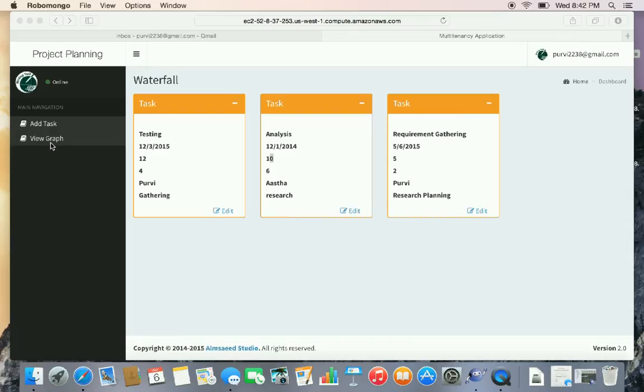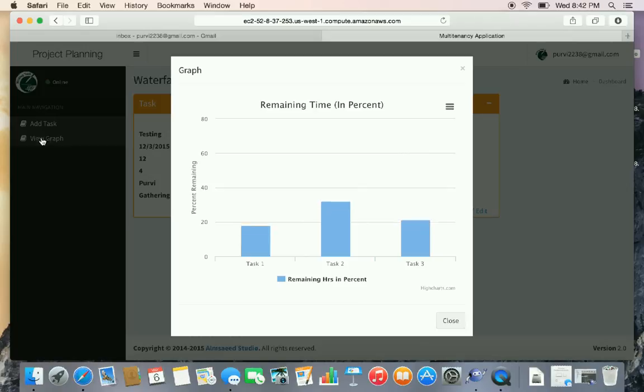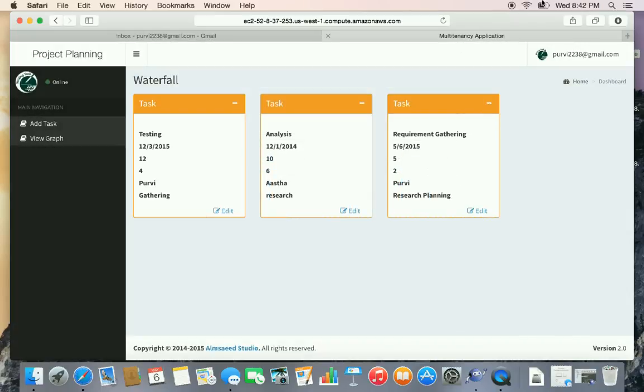When we click on view graph, we can see a bar chart which tells us about the remaining hours in percentage. As we have three tasks, task 1 remaining hours in percentage is 33.3, and likewise for task 2 and task 3. So this is all about waterfall.